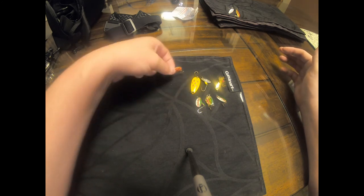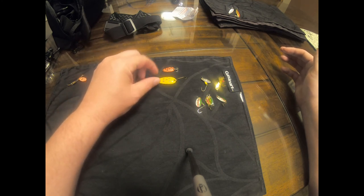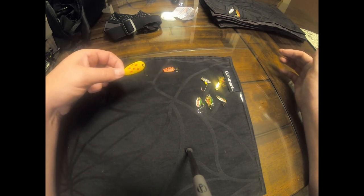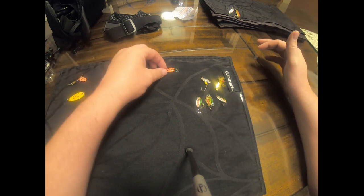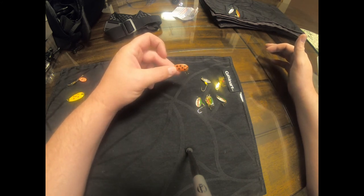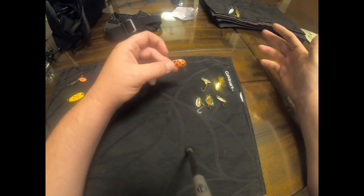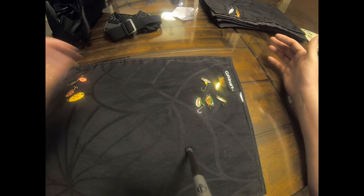Then we switched over to a couple of spoons. These are the Len Thompson spoons. I put a single hook on this one. Was able to have them bite these ones, but the hookup on this one just didn't work because I think it was too large, so they weren't interested in that at all. Then we switched to this one, which is the ladybug pattern. This one worked okay. The only thing I noticed is that they weren't that interested in it, so I had to work a little bit to get them to bite it. And then my hookup didn't work very well either. But I could cast it a little bit further, so it was kind of nice that way for shore fishing.